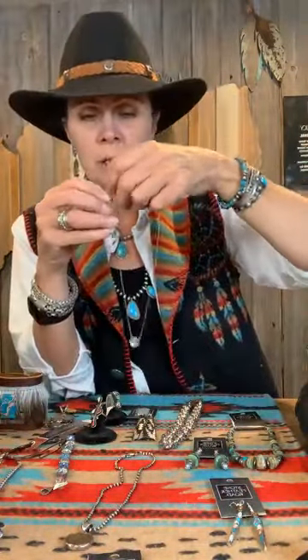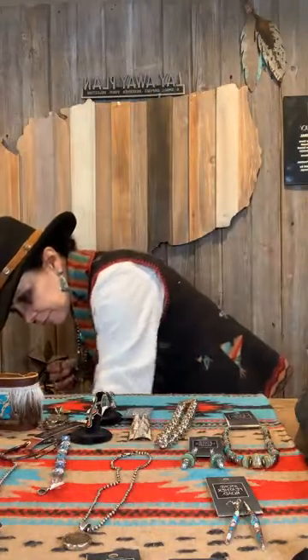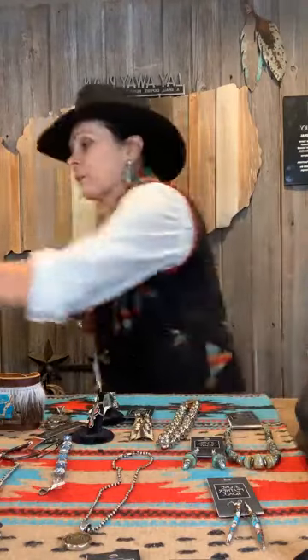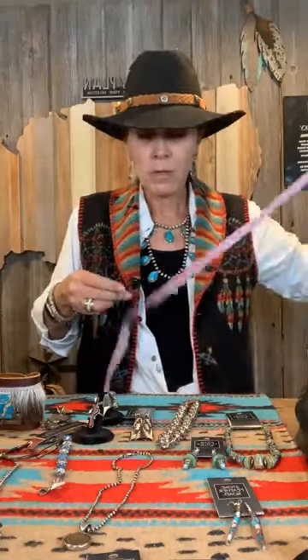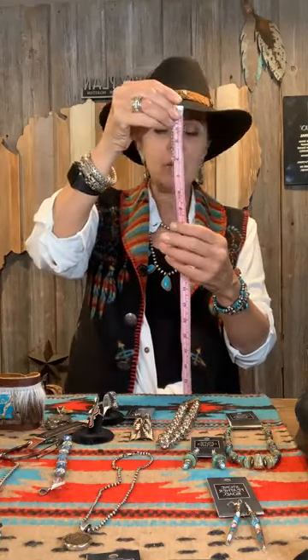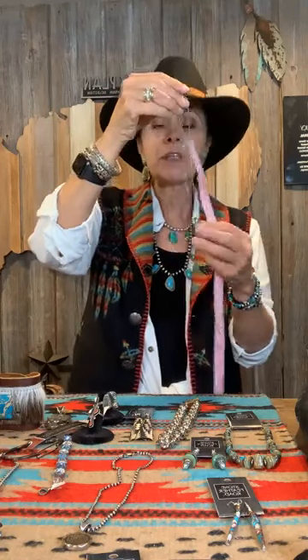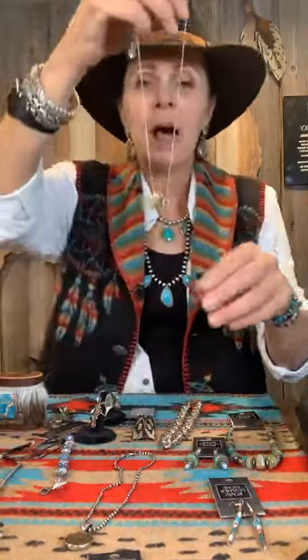Here is another gorgeous one. If you have green eyes, this one would be a home run. It's a beautiful Swarovski crystal — quite a large one — and it's going to hit beautifully right in the neckline. If you have green eyes, it'll just pick up to you. This one measures approximately 15 inches and then there's another three inches of extender, so you can go 15 to 18 inches on the sweet little green crystal. Very pretty.